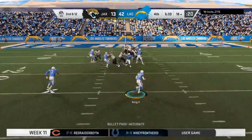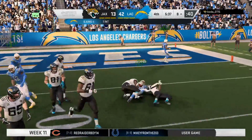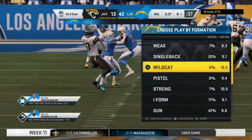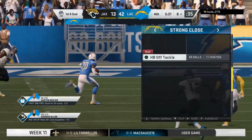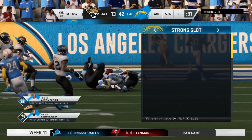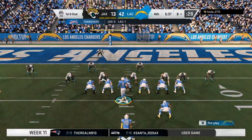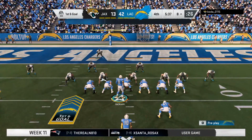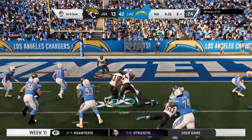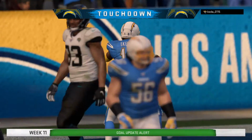And now here's another interception. Desmond King picks it, and he will bring this down inside the 10 to the 8-yard line. They brought the house that time on the young rookie, maybe a little rattled through the pick. And you have to be prepared for a lot of pressure as a rookie quarterback because most defensive coordinators are going to test you that way. So when you see that, the ball's got to get out of your hands quickly, and that means your receivers have to understand. And he's in for a Charger touchdown.